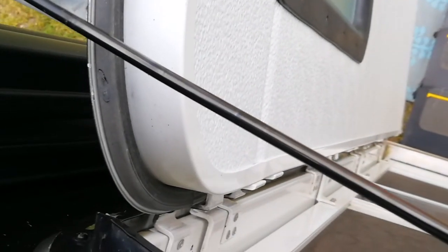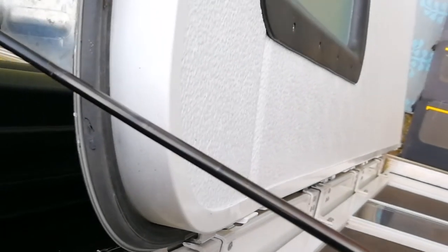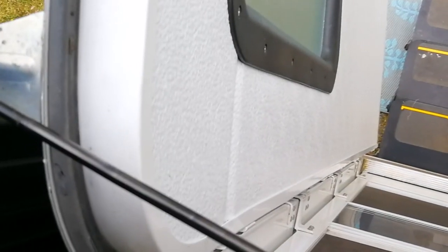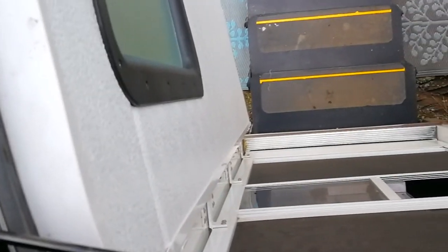I think we can tolerate the crinkles, but I'm going to have to straighten out that hinge when I get home. I'm just going to use a 2x4 sledgehammer and straighten it out. But you know what? We're good for the road now. Door works again. And we can use our screen door again.